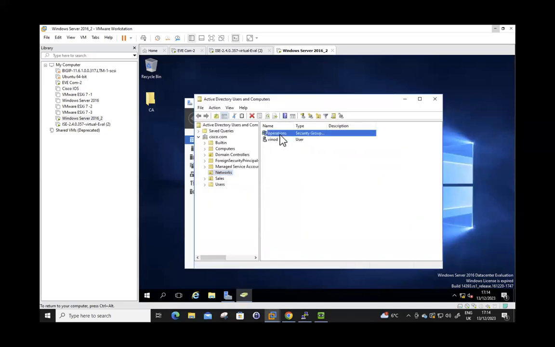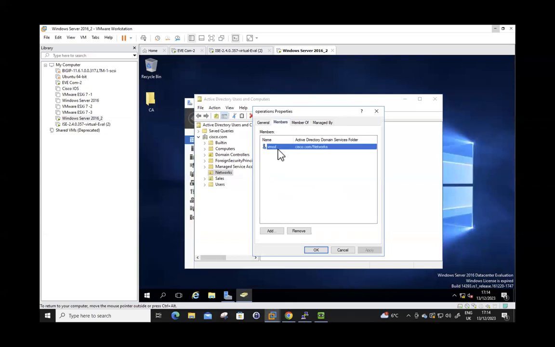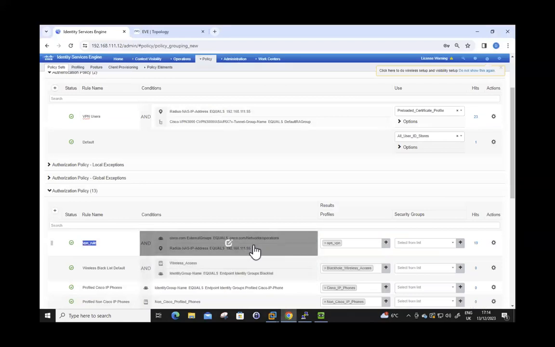There is an AD group operations, and the member is Vinod. You can see that, right? So if the user is part of AD group operations, and is coming from a Cisco ASA which has an IP of 11.55, if these two conditions are met, then he will get a VPN profile, Ops VPN, which basically assigns a group policy to the users.